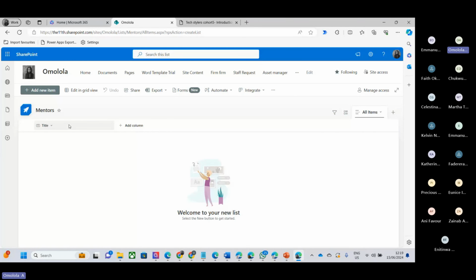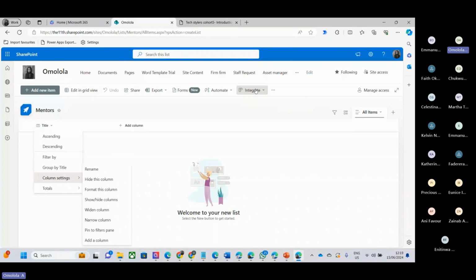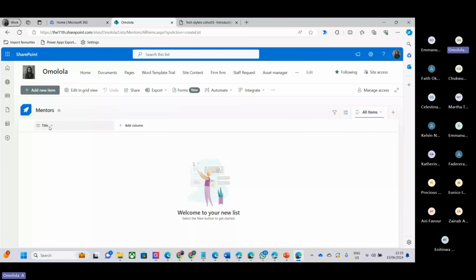I'm sure you looked at that when you were looking at how to model data with Dataverse. Once you create your list, one of the things you see is that title comes automatically. I don't like using the title.